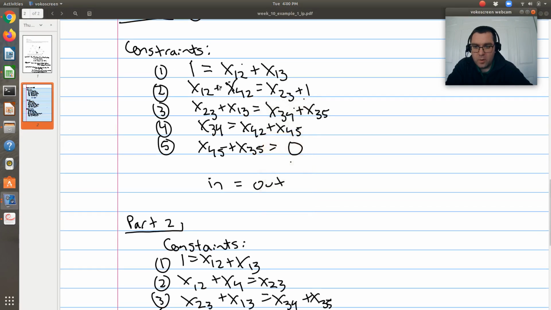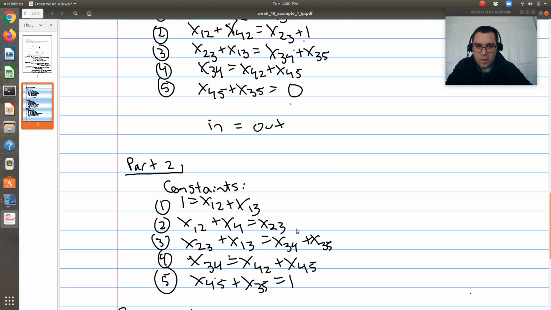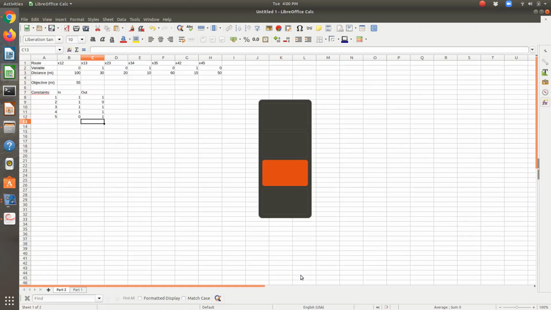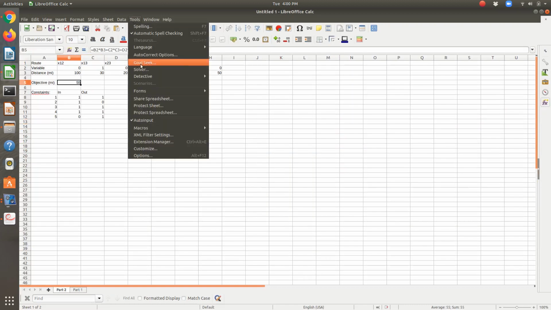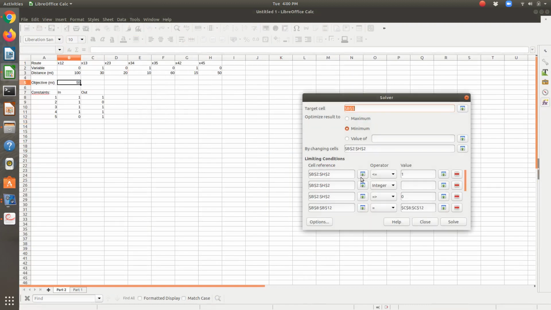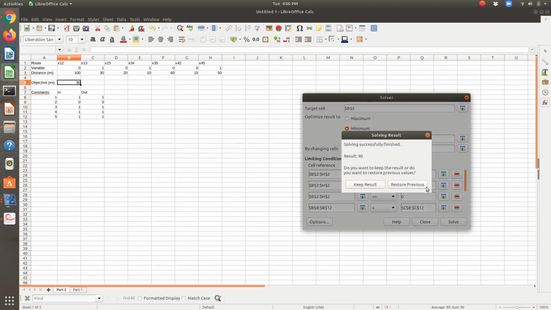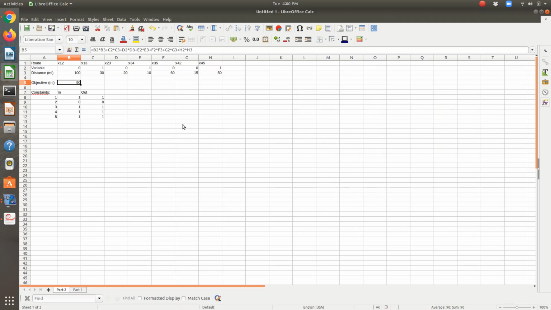Okay, so going from here to here, 2, I get rid of that plus 1, and then I add it to 5. Okay, so now solving. The nice thing is Solver should pretty much keep everything in there, and everything's going to be exactly the same. I just updated the constraints, and I get my result.